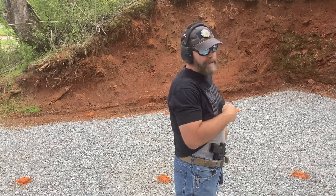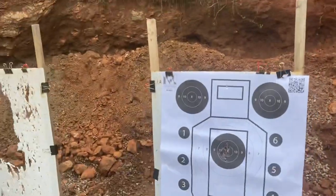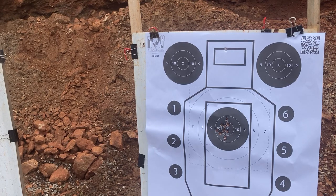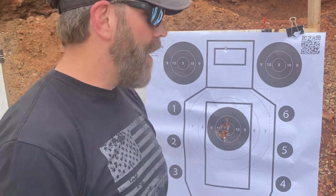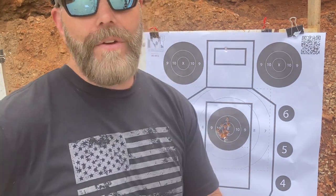Let's go over and see what the target looks like, because the target always tells. We did all right. It is a line break, but it does count, and I have everything else inside the target — so it's 150, a perfect score. That tells me I could probably pick up the pace a little bit more. Next time I do this I'm going to try to do things sooner and more efficiently. I have an abundance of accuracy, so it doesn't really leave me as I do things quickly.